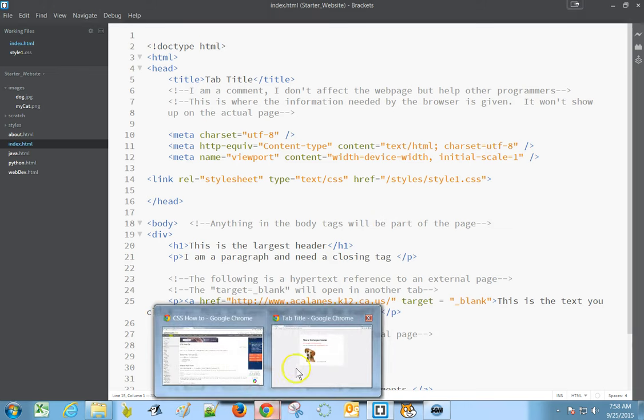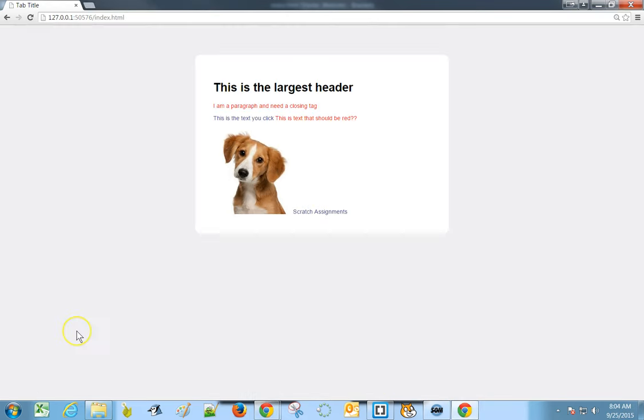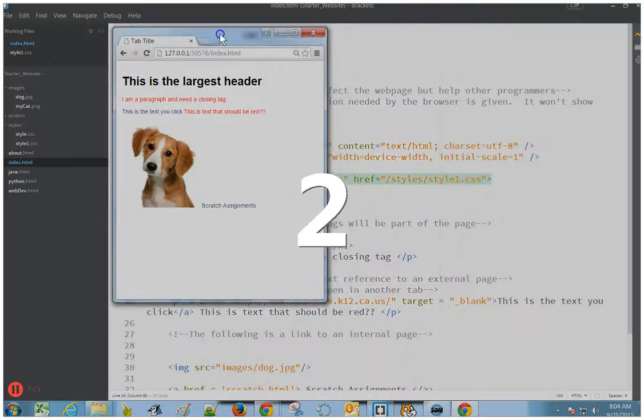So let's go back to our website and load it, and we broke it. So we need to figure out how we got this wrong here. Let's go back and look at our code. So it should have been exactly the same. We're just linking the style sheet. So let's take a look at it. Okay, so I paused the video for a second and looked, and what was happening was we had a cached version in our browser. Everything worked as we wanted it to, but the browser hadn't updated automatically.